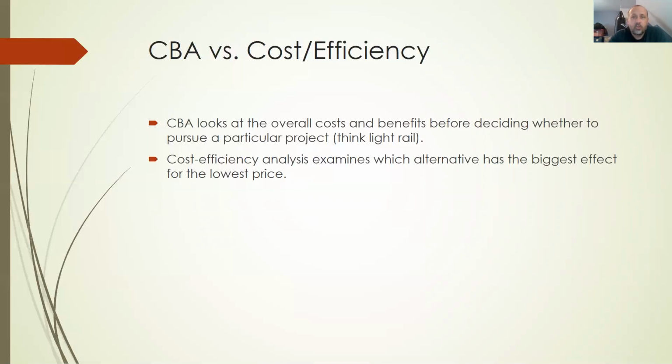Cost efficiency is looking at getting the biggest effect for the lowest price. Okay, there's a relation here, but you don't have to measure the effectiveness in dollar terms. You can look, for example, at percentage reductions in childhood obesity. And you can say, okay, which one costs the least amount per 1% reduction in obesity? That is more of what we're going to be doing in this class, and especially in your papers, okay?